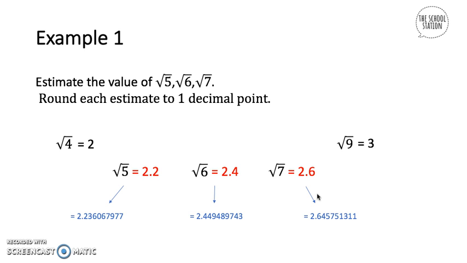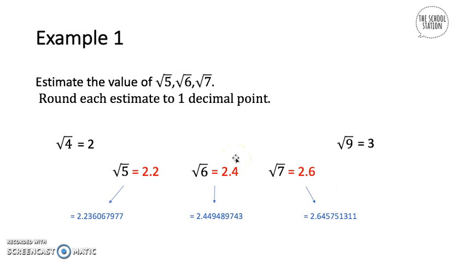So that's basically how you would check your answers. You would just see if they're close to the real answer, and you should know that there is a range of estimations. So even if you didn't get exactly 2.6, it's still fine. Even if you got 2.5, you probably still get a mark for it.